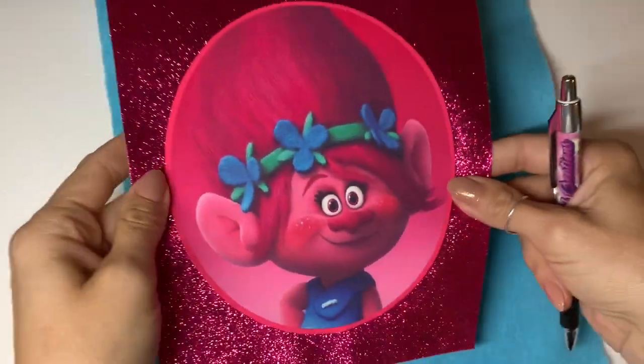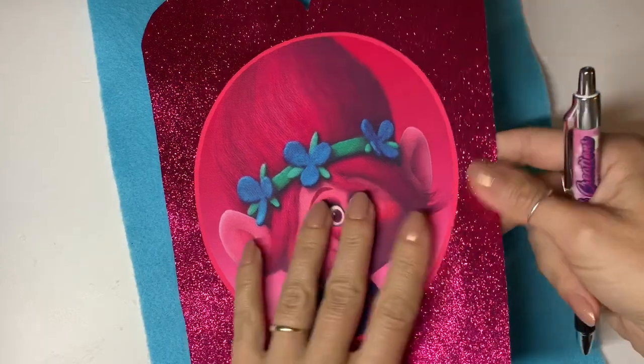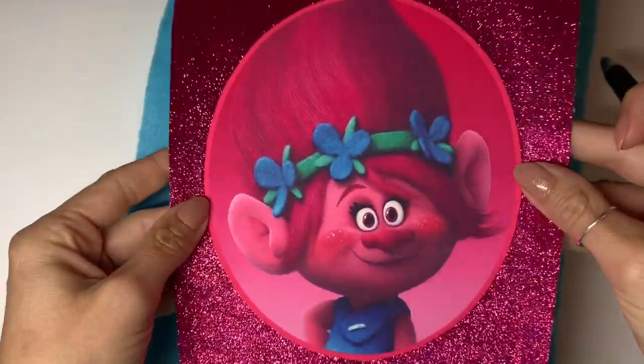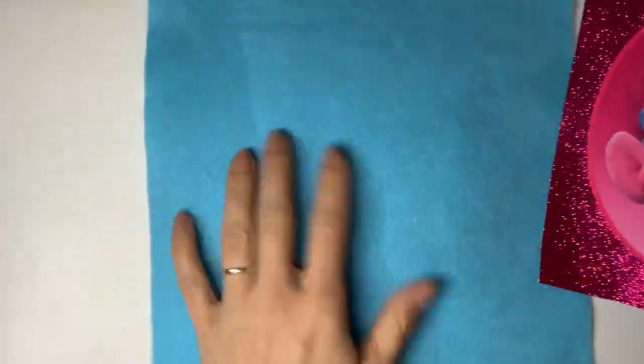So I popped the iron on the front first just to hold it into place, and then I flipped it over and went over the back really well. And when I flipped it over, I let it cool down, and that's on there brilliantly.